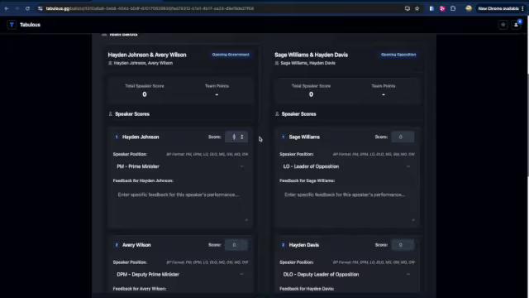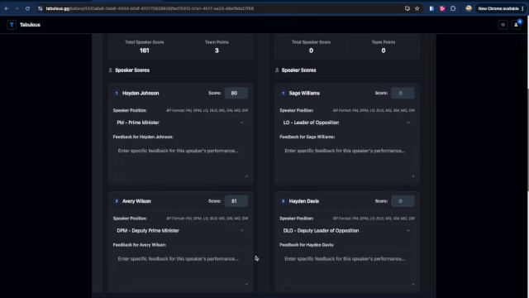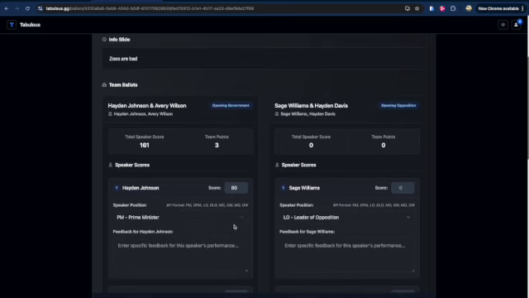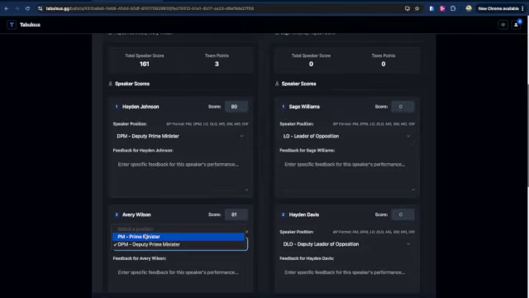Okay, so to fill out a ballot, it's pretty obvious. Let's just say OG gets the first or something, and they both spoke 80s, maybe. Avery Wilson spoke an 81 or whatever. And it might be the case that for whatever reason, Hayden Johnson has stated that they're speaking second instead of speaking first, and then you would make those adjustments.